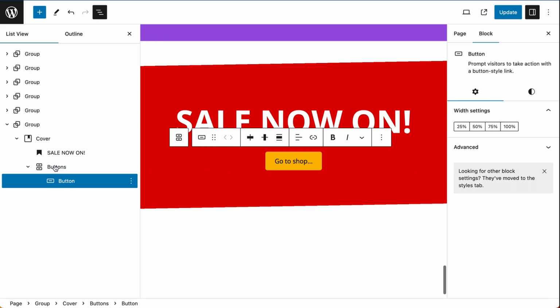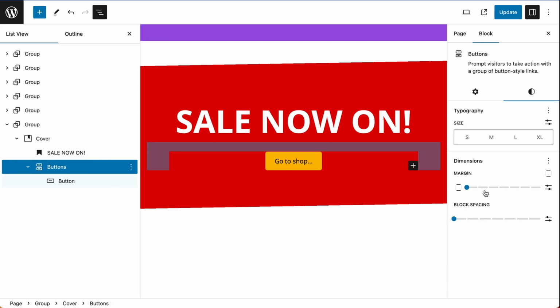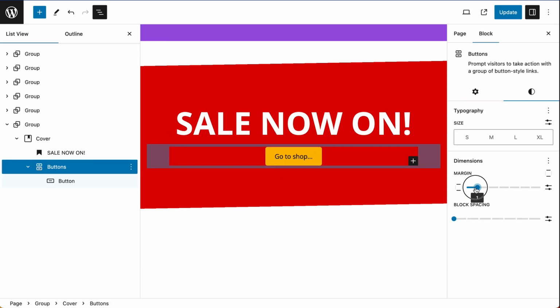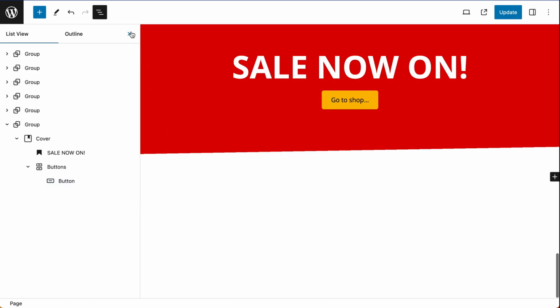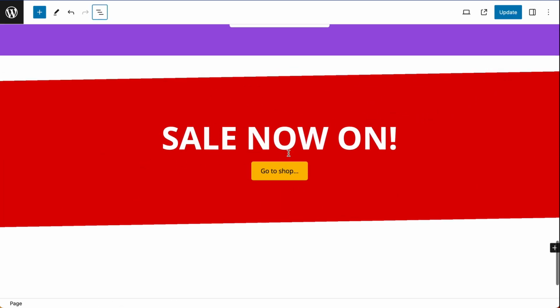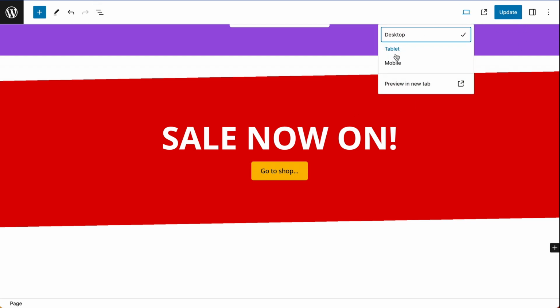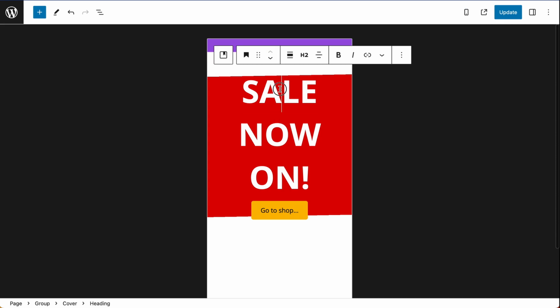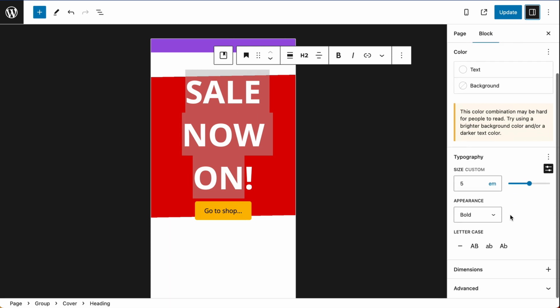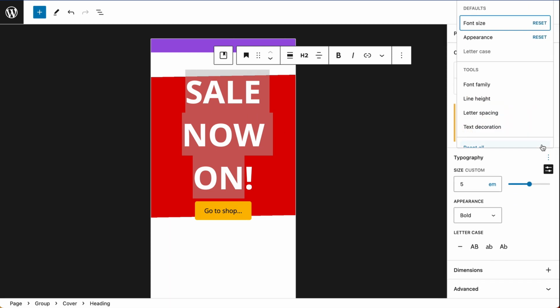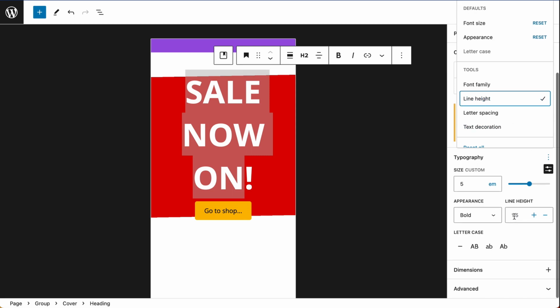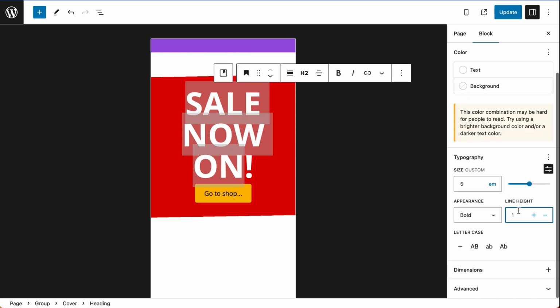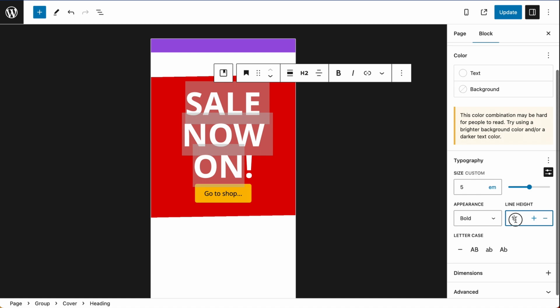Maybe you want to take some margin out just to squeeze the two elements together perhaps. Now the beauty of doing it this way for a horizontal banner, we check our mobile. You can see that it almost works, but we need to make some adjustments. So what I'm going to do is take that heading and take out some of the line space, which is actually referred to as line height. Now if you're old school like me, it would be called leading or line space in old money. I'm going to squeeze that out a bit more, maybe say 0.9.